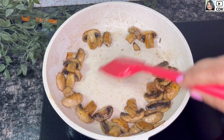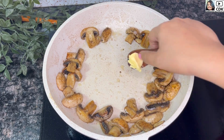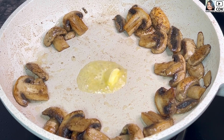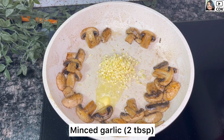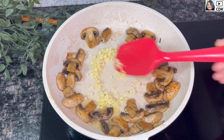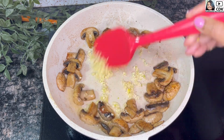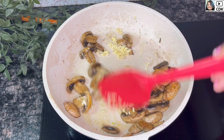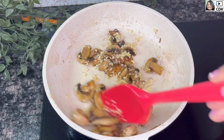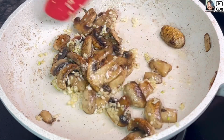Now in the middle of the pan, we will create some space, and into it we will add around a teaspoon of salted butter. And as the butter melts, we will add into this 2 tablespoons of minced garlic. And now on medium flame, we will saute the garlic along with the mushrooms for 1 to 2 minutes, so that the mushrooms can well incorporate the flavors of fried garlic.